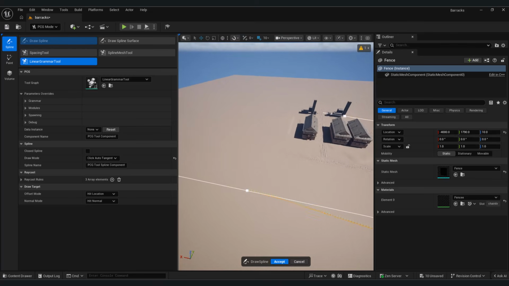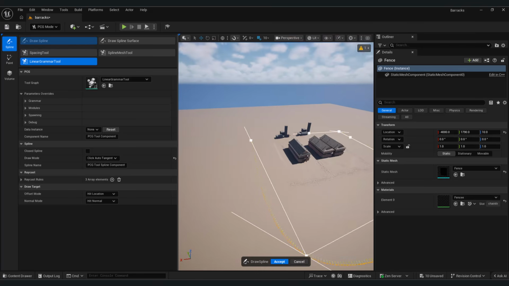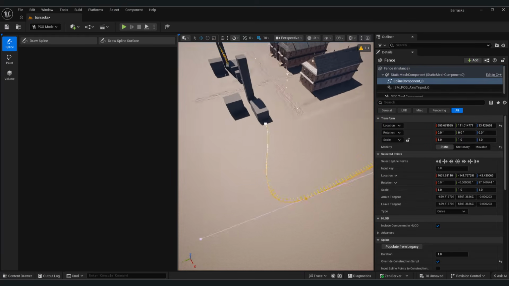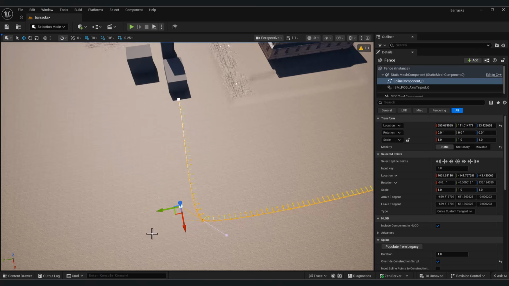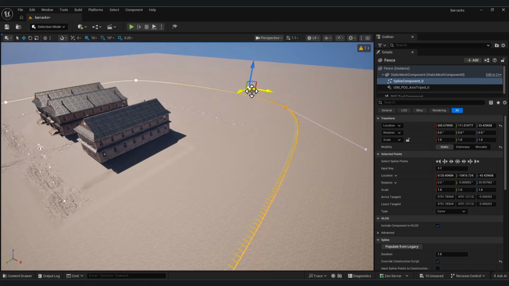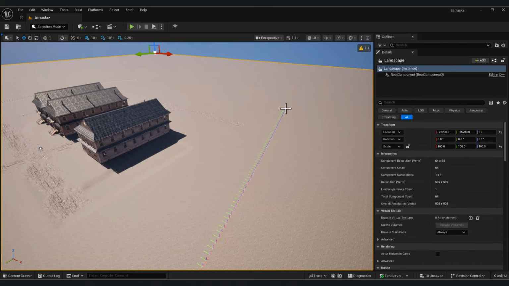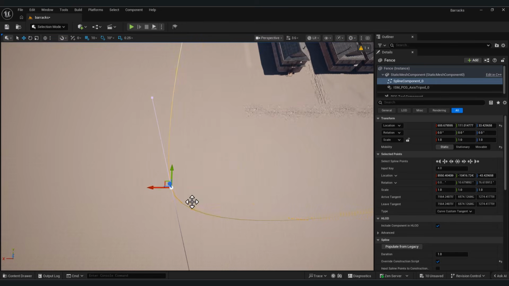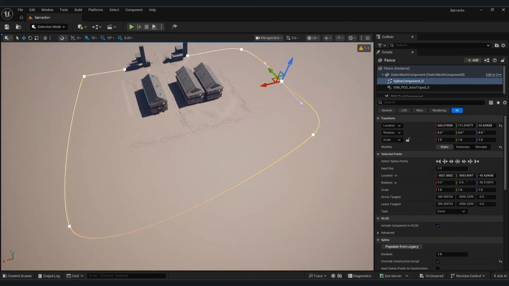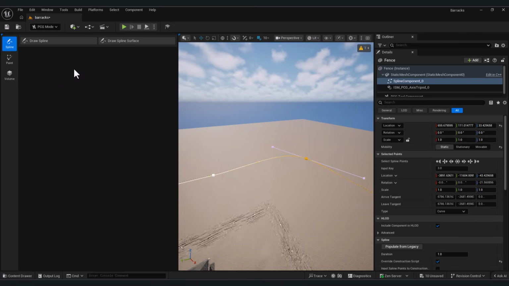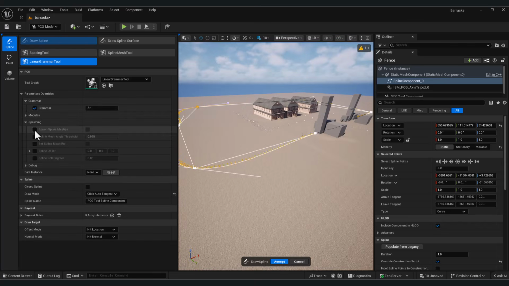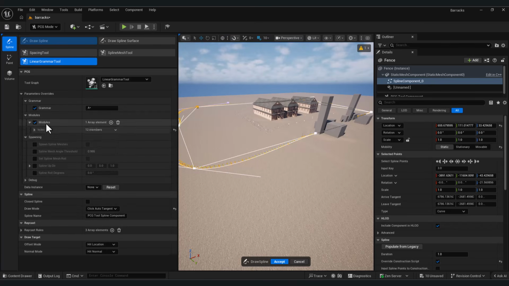If you would like to become fully familiar with this topic, you can see our previous video on the channel. Next, through the module, we can assign a mesh to our PCG.